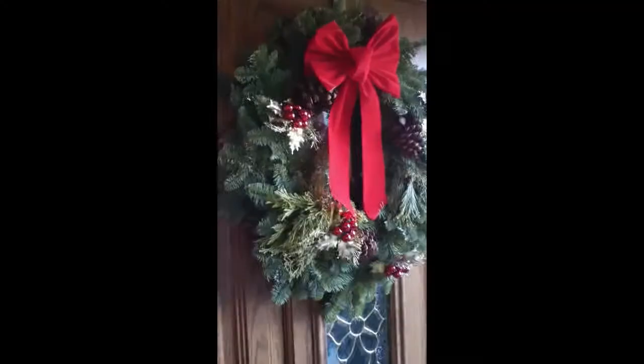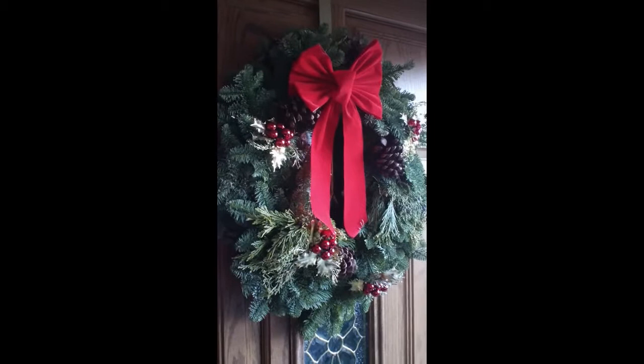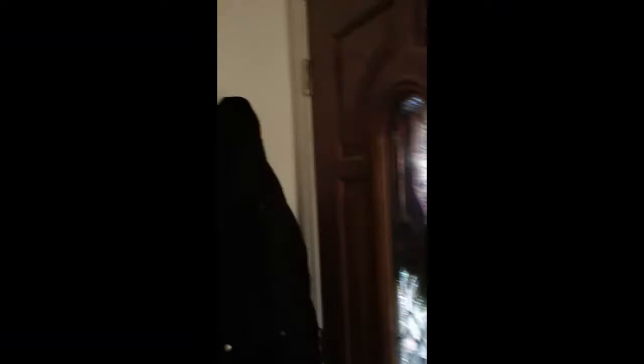So now we are inside my house. And the first thing that you're hit with when you walk in is our wreath. I don't know why I didn't show you this in my Christmas traditions video. But this is our Christmas wreath, and I got some really nice cinnamon pine cones. So when you open the door, it smells like cinnamon. And this is my Christmas card wreath.